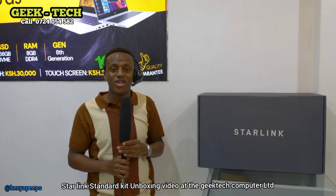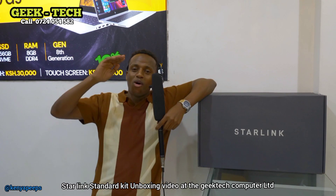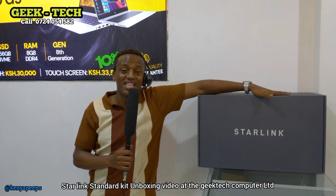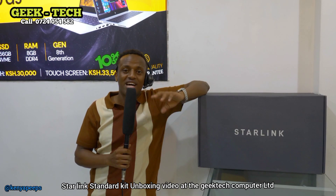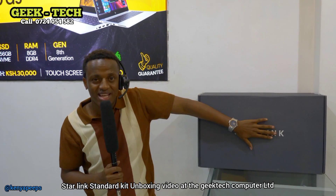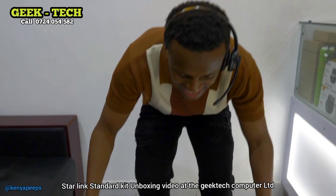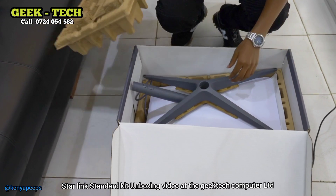This is the freedom of Wi-Fi network — you can have this one anywhere. Na tunambia watu: kama umetoka sehemu ambazo data streamers hawafiki, this is something that can work well with you. You only need a solar connection and you'll get Starlink. We shall be doing the unboxing right now — it is very easy to install this kit.